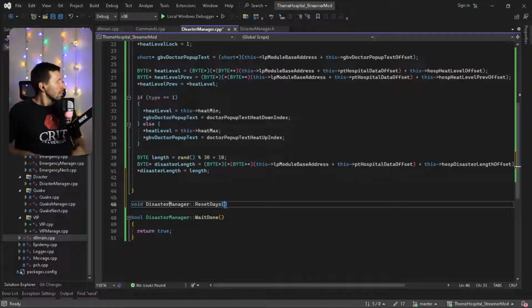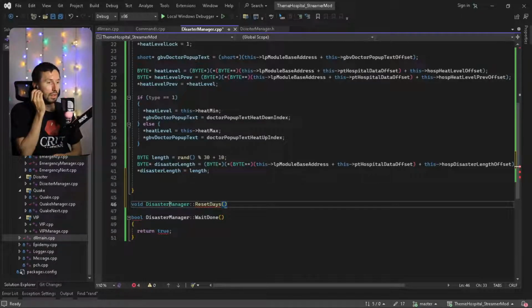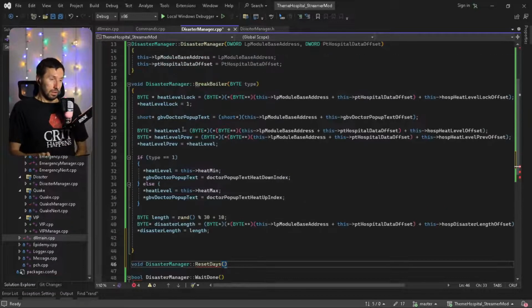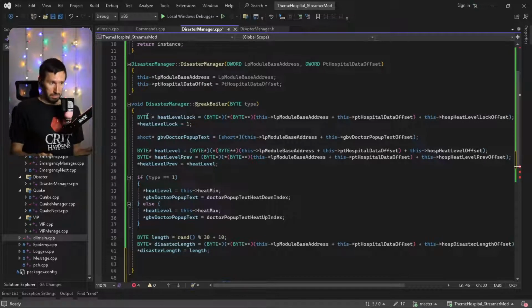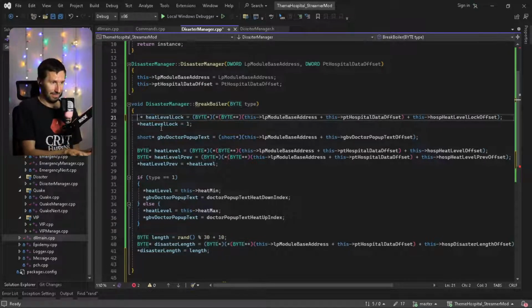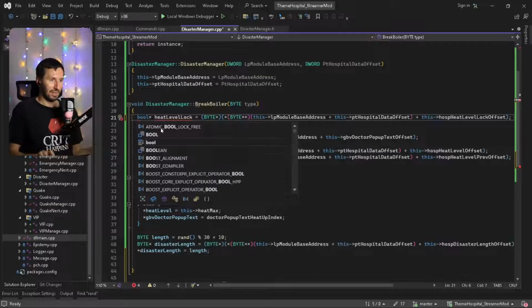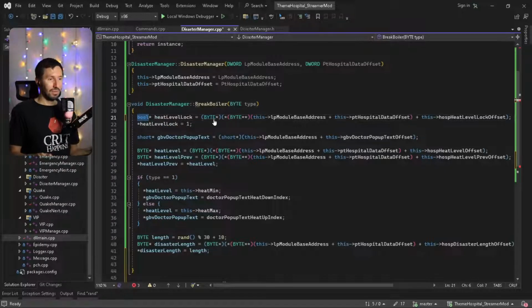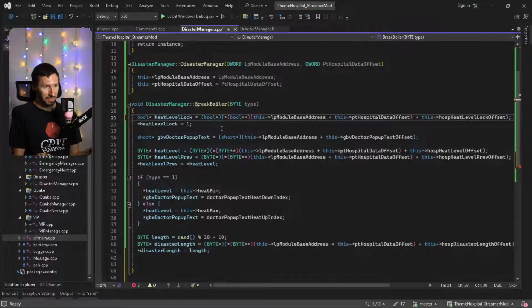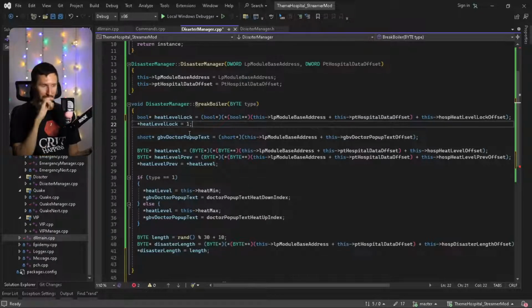Treating the log as a boolean probably would detect that error unless C++ just automatically cast it into bool. Yes, maybe. Just I didn't think about it for some reason. I just see byte.